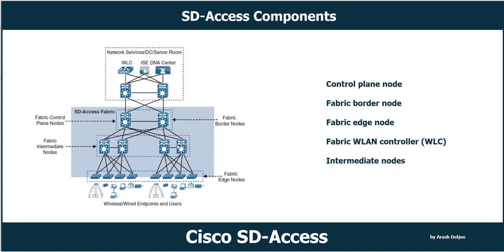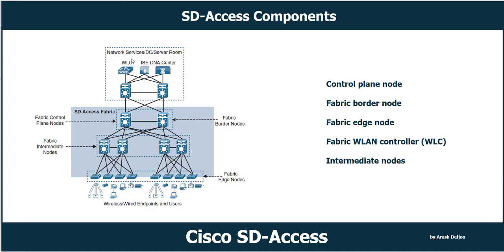Don't forget, it is possible to implement one or more than one role in one device. For example, you can configure both of these two core layer switches as fabric border node and also fabric control plane node. It is possible for redundancy. Or if you want, you can dedicate one device for fabric border node and another device for fabric control plane node. And here in this design, the distribution layer switches are configured as fabric intermediate nodes. And also here we have fabric edge nodes.